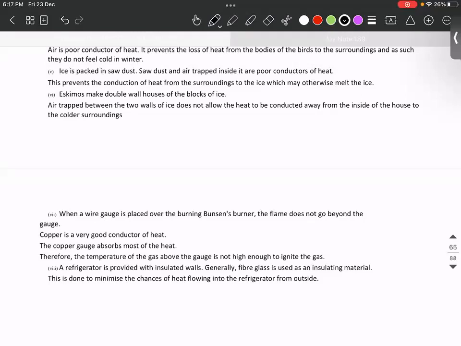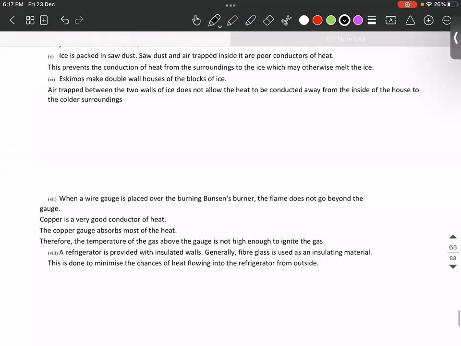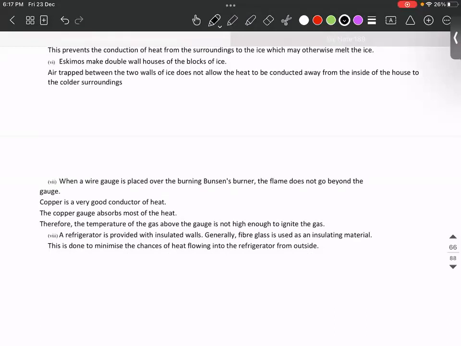Refrigerators again work on the concept of convection. What convection? Forced convection. They're forcing, using a motor pump, to make the materials inside cold. So that is actually a forced process, which is a thermodynamic pattern. All the concepts are related. Similarly, you don't want the outside heat to get into the refrigerator. If you keep it open for a longer duration, you cannot have the same amount of chillness. You are allowing the outside air to pass in, so it is slightly warmer. Due to convection, again it is going to travel.